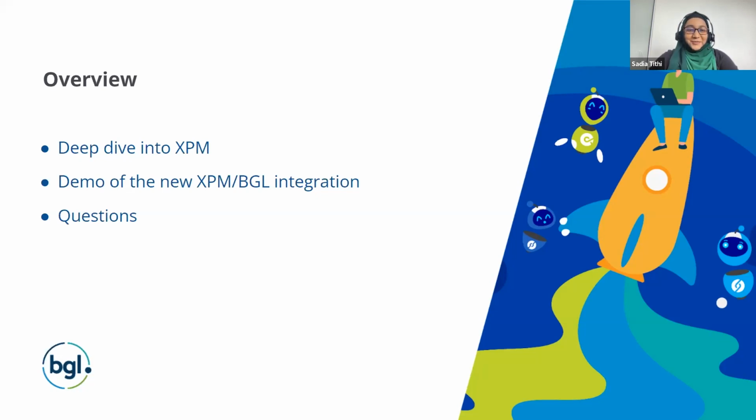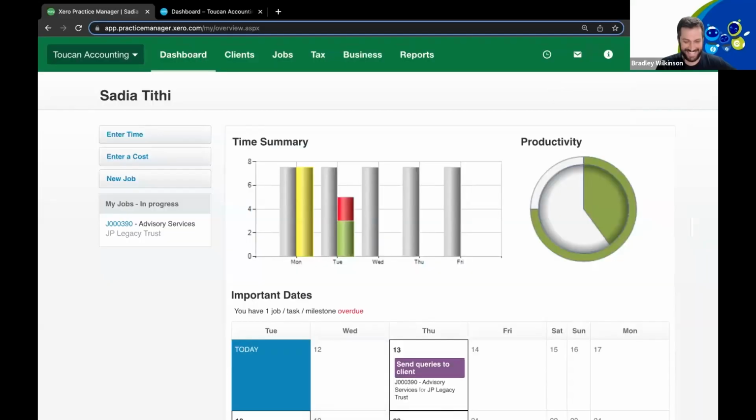If I could just get, Bradley, if I could just get you to stop sharing your screen so I could definitely take over this meeting. There you go. Awesome. Now you're all good. All right, beautiful. Just making sure everyone can see I've got XPM on my screen up here. Thanks, Em.